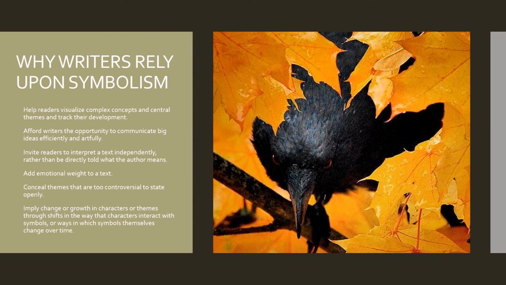So here's a list of why writers rely upon symbolism. There are many reasons. I think the most obvious one is to assist readers to explain love, hate, justice, unfairness, very complex, abstract ideas, and explain them in ways that are concrete and understandable. So there are a variety of reasons as to why writers are using symbolism. Here's a short list. You can, of course, pause this video and read it.